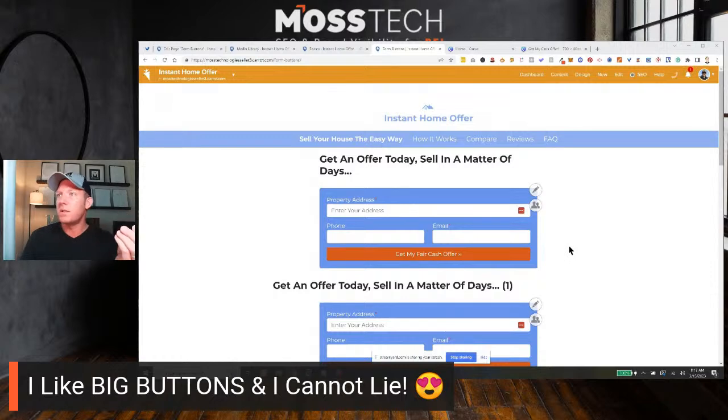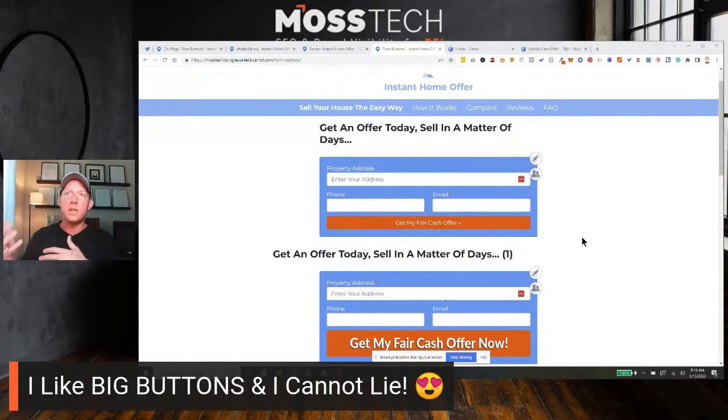So how do you do this? This is something a lot of people ask me, and a lot of people just honestly overlook it because they see it on other people's websites, but they don't know how to do it. So they just don't even dig into it. But it's very, very simple.